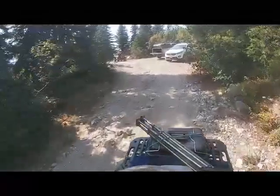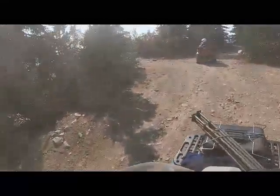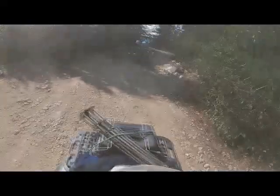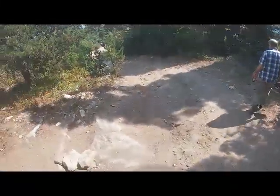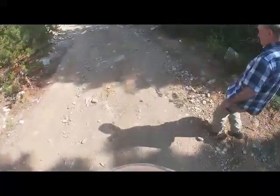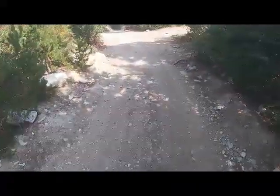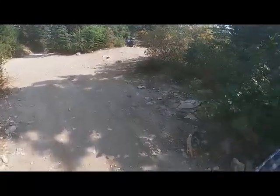Okay, we're coming up to the lookout. I see we've got some people up here. Pretty impressed here. You've got a Kia Sorento and a little truck. Some people there already, doing a little bit of a barbecue picnic. A lot of heat coming off the engines. Yeah, that road's wilder than I thought it would be. Doesn't bother me none. It was fun.